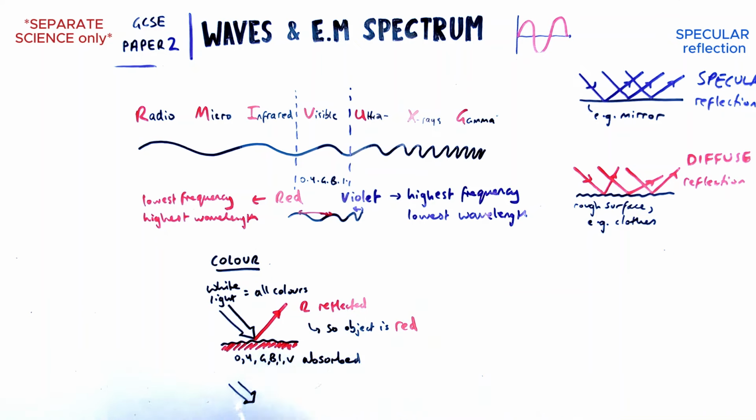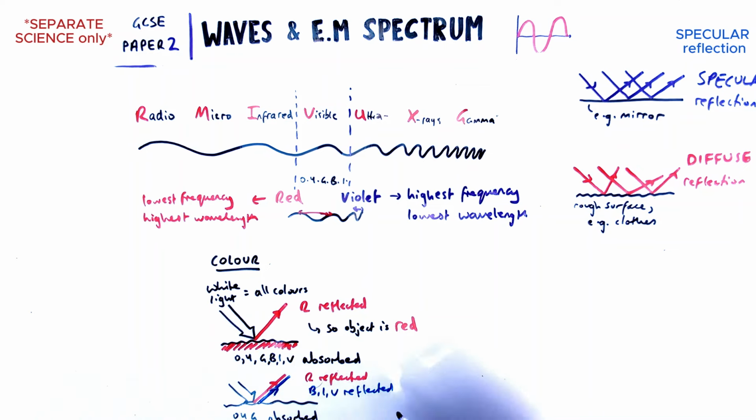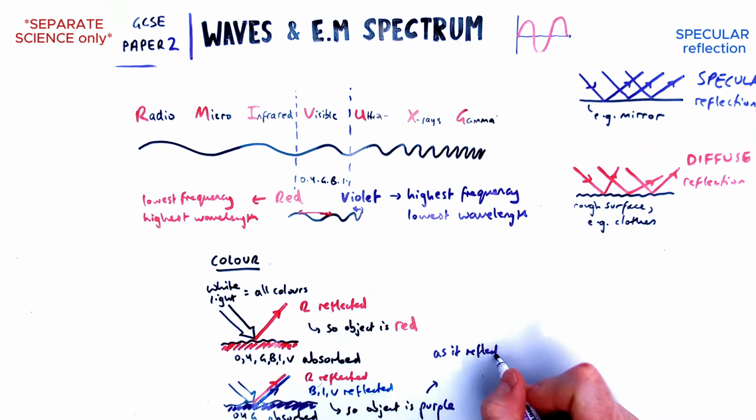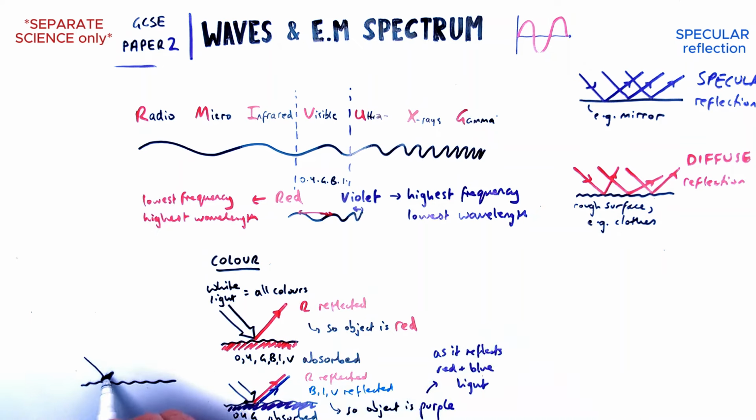In another example, we've got white light incident on this surface down here. Let's say we've got red being reflected and all the blue parts of the spectrum being reflected, so blue, indigo and violet, but orange, yellow and green absorbed. What that would mean is that it would combine the reds and the blue colours together, so the object would be purple, as it's reflecting both red and blue light, so they combine together, in this case, to make purple. If we have no light being reflected, so in this example here, all the white or any colour is absorbed, that shows us the object is black or appears black, because there's no light reflected and all colour is absorbed.